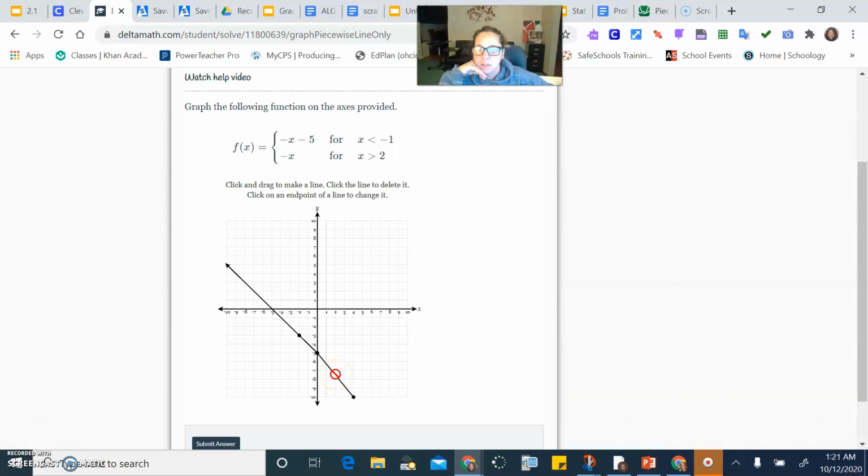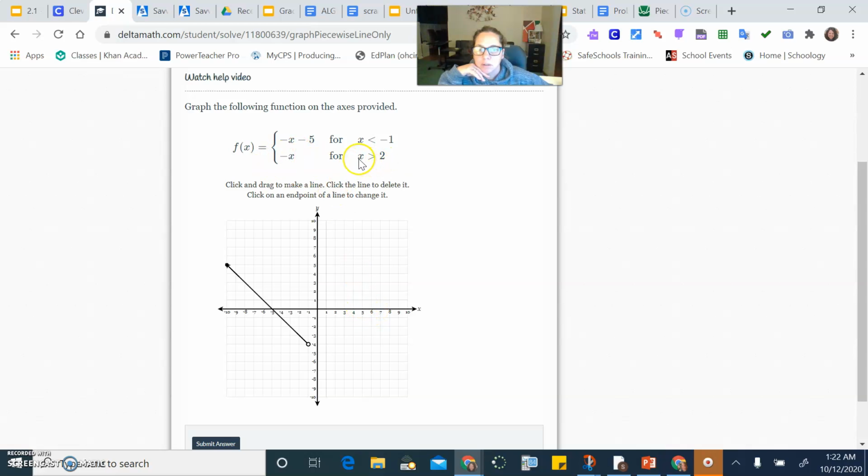Let's see, let's make this an arrow on this end just for a second. And let's get rid of this guy. But now what I really want is I want something to happen here at -1. So that didn't do me very good. Let's try again. -1. There we go. Arrow. Open circle because it does not equal to.